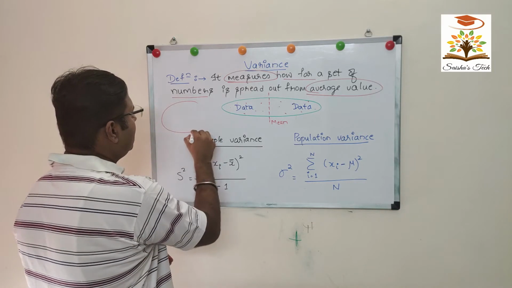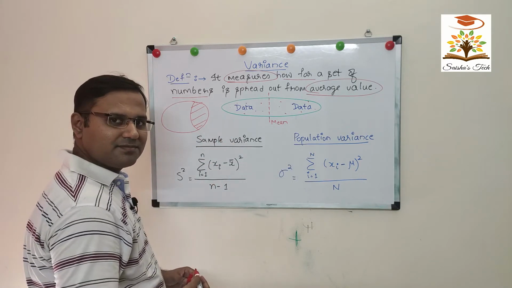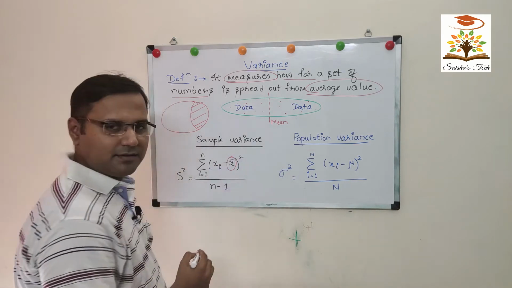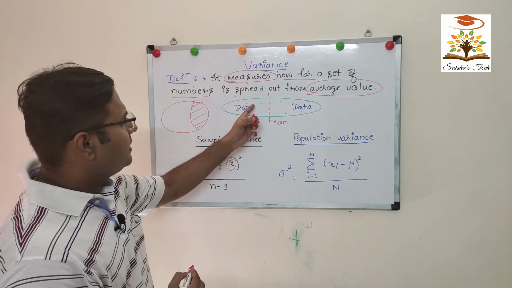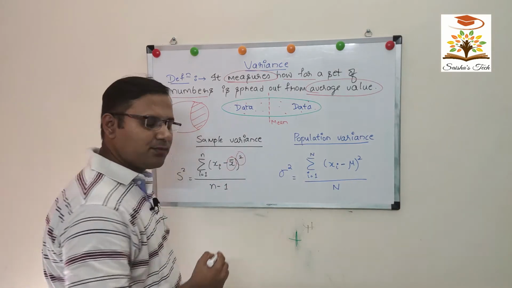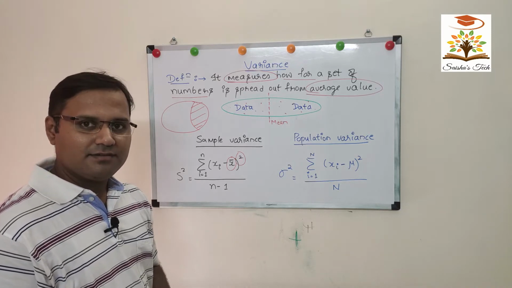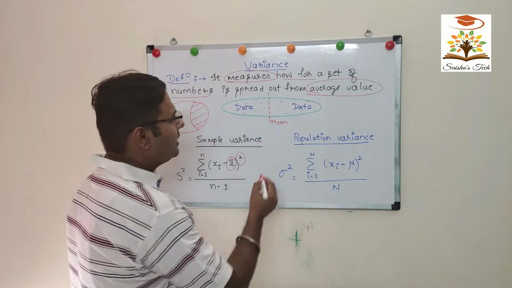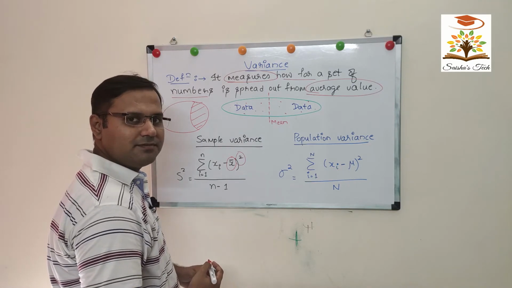As we have understood in the last class, sample is the subset of population. We know sample mean is represented by x bar. So xi minus x bar, that is each point in the data set minus the mean, and we square it. Why do we square it? Because we want to remove the impact of negativity in the data. As you can observe, these values will provide us the negative values, and these values will provide us the positive values when we subtract from the mean.